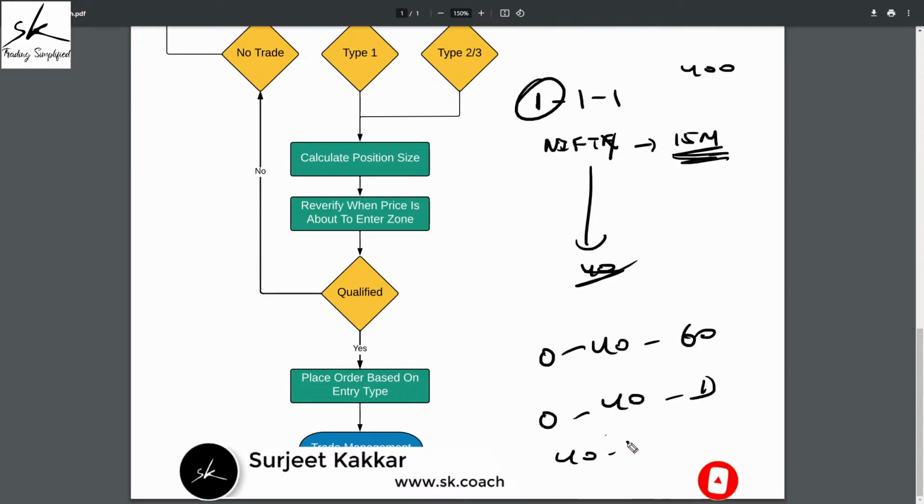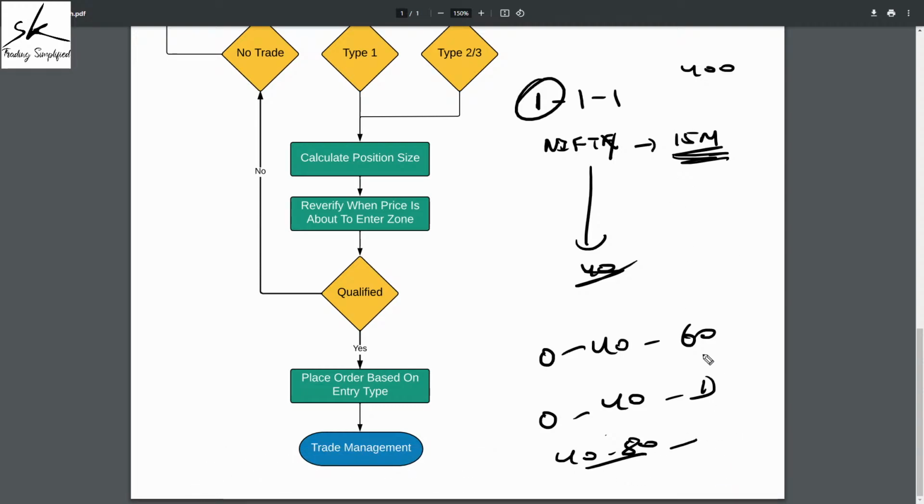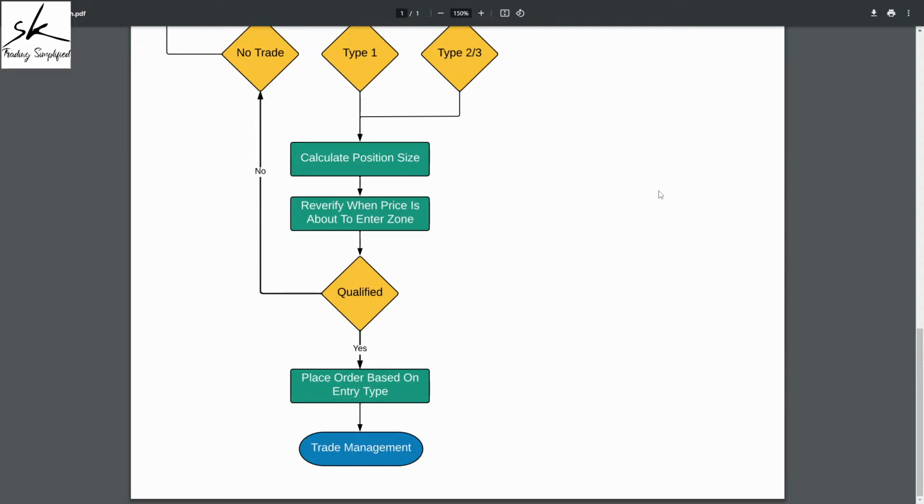Then I can have a set of 40 to 80, right? The next 40 symbols, I can again do the same thing. And I can do it for multiple symbols and multiple time frames. So the only advantage which people who have a free TradingView account are getting is that in one alert, they are now able to monitor up to 40 symbols, but yes, limited to one single time frame, right? So that's the only advantage.